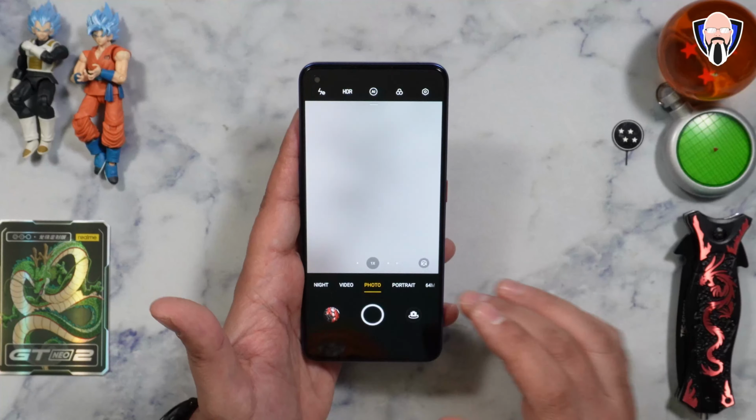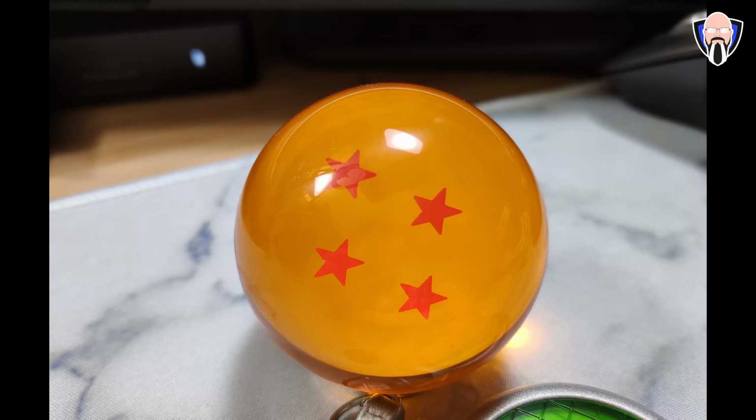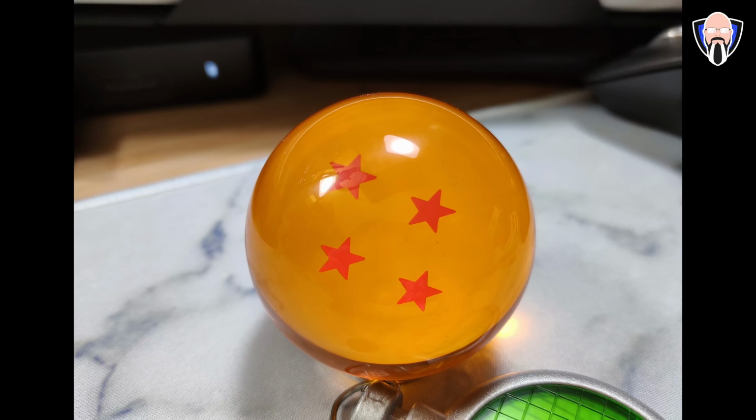Now, jumping into the camera app, it's pretty straightforward. We have night shots, of course, video, photo, portrait.